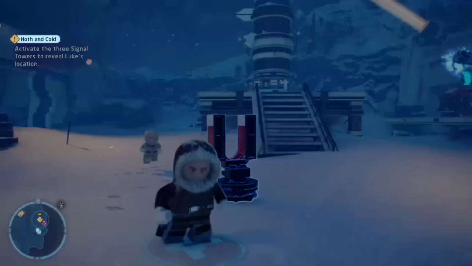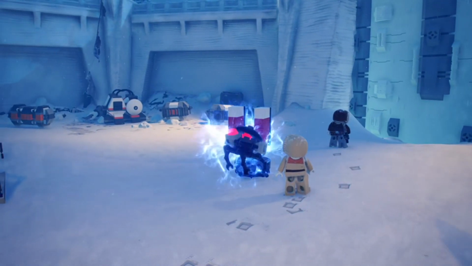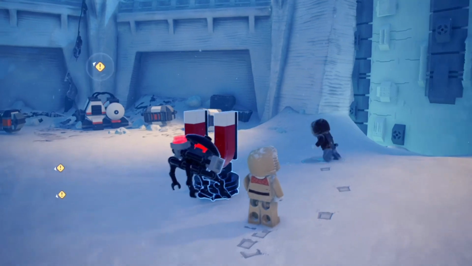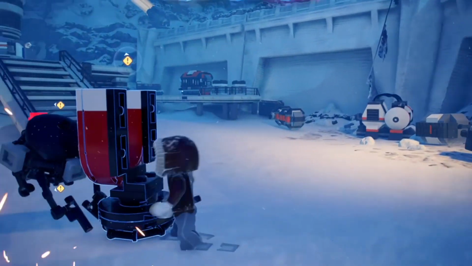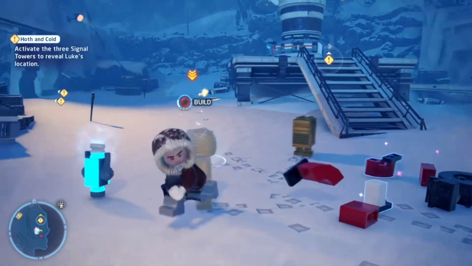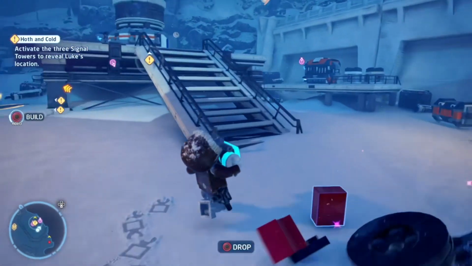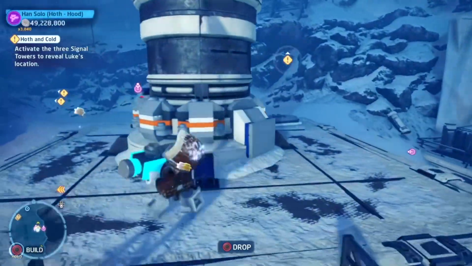Okay, probe droid, unhand the battery this instant now. Yeah, you fell for the magnet trap that time, probe droid. Now we got the battery. Good job, Han Solo. Alright, probe droid, scram. The battery's ours now. Now, where do we put this battery? Oh yeah, to the signal towers. I forgot about that. Let's do that.